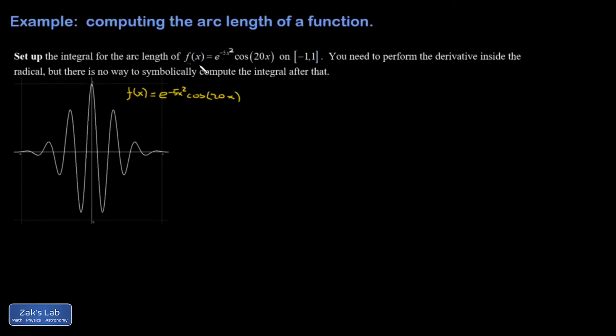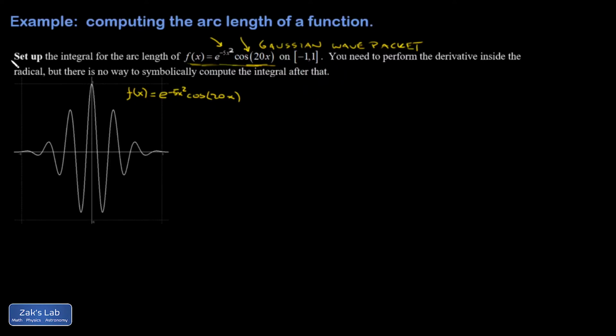Okay, so we have this function of x, and we're trying to get the arc length on the interval -1 to 1, and I made the function really crazy looking just because it's one of my favorite functions. It's called the Gaussian wave packet. And I talk a lot about these just because they're a really good illustration of how you can have an exponential function modulating a trig function. So here's my trig wiggle, and then it's being crushed to 0 as I go to the left and right by this decaying exponential. So just a cool curve.